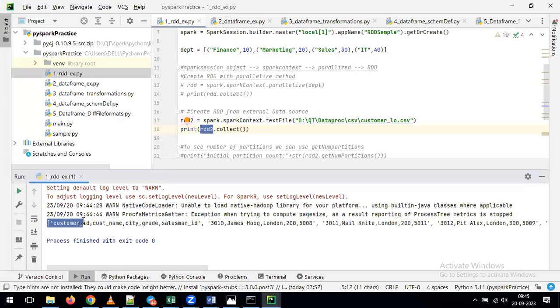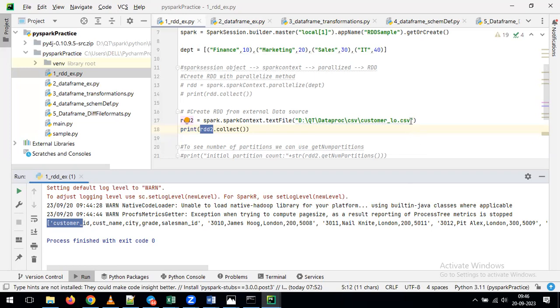Now in the next class, we are going to discuss data frames. Whenever we create a data frame and display its data, it will display all the data in tabular format. Earlier, I think sometime back we discussed, right? One of the main differences between the RDD and the data frame is that the data frame displays all the data in tabular format. But the RDD will not display the data in tabular format. It will display the data in list format.